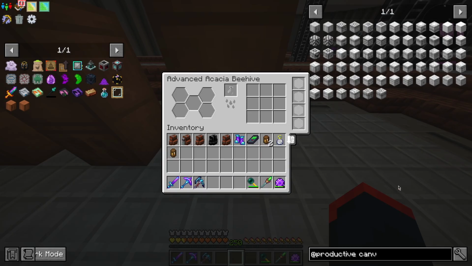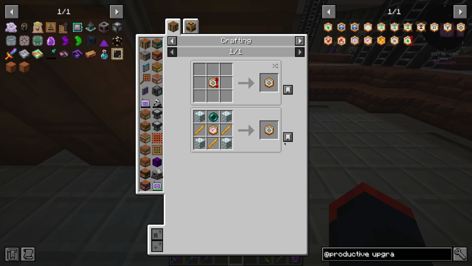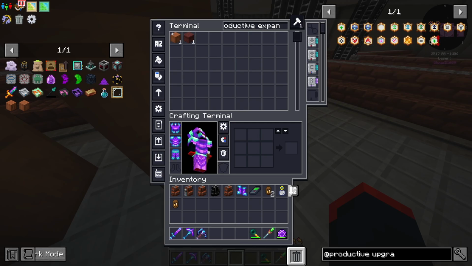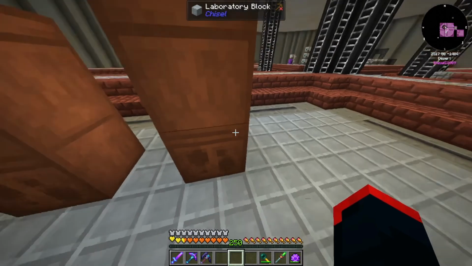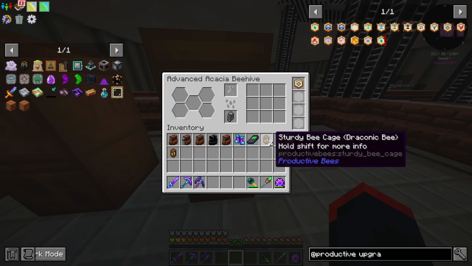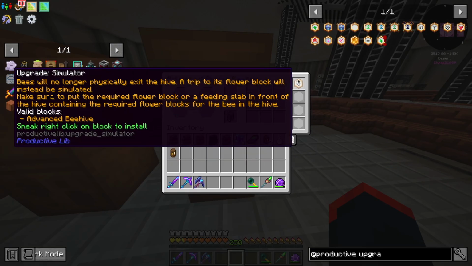Now, this one is actually for this one. If I had this one, I could just get the slot. Actually, I think I have the option for that. So this thing, if I add it here, now there is a slot. So I can technically place them right here. And what this thing does is it doesn't need to go outside of the beehive to produce the beacons.